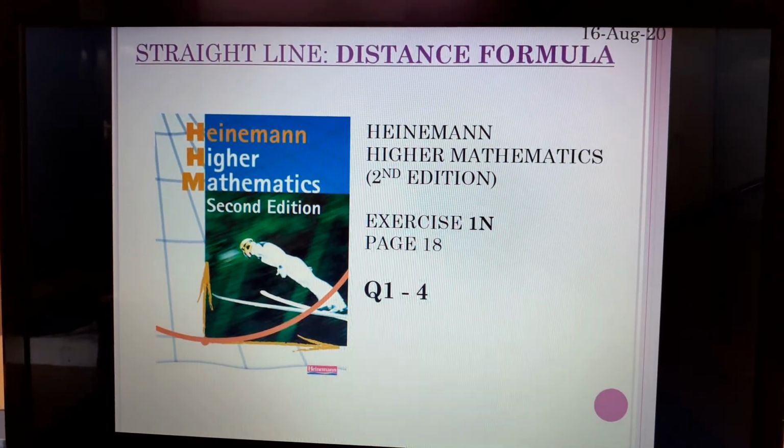Okay, so we're doing exercise 1N now, which is a mixture of lots of different things that you've been doing so far. And if we could do questions 1 to 4, that gives you a little mix up of all the different questions there, but feel free to do some of the extra ones if you want to. There's also a mixed questions after that as well that you can work through, particularly those ones that have the word higher beside them. They are from past papers from quite a few years ago, but they are from past paper questions, and that will give you an indication of the types of questions and how they can come up in the exam.